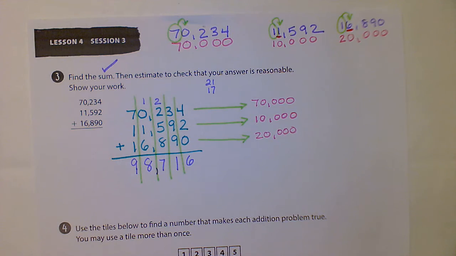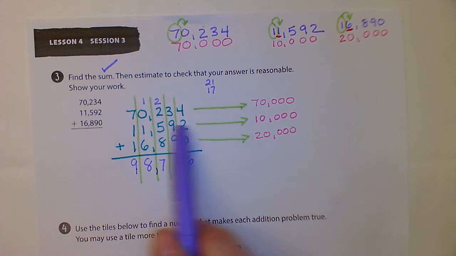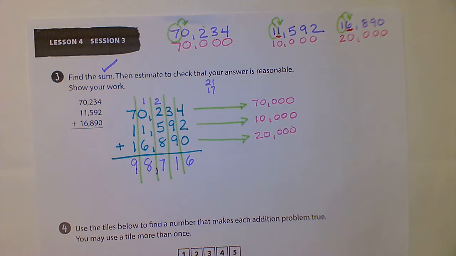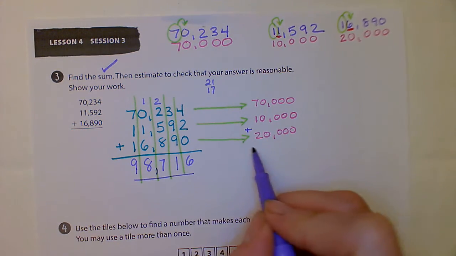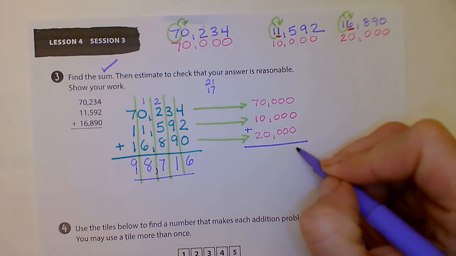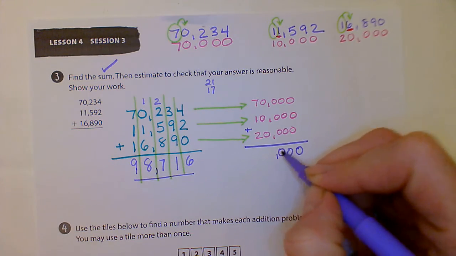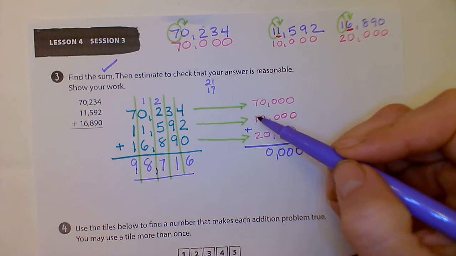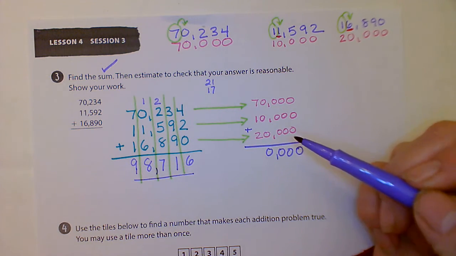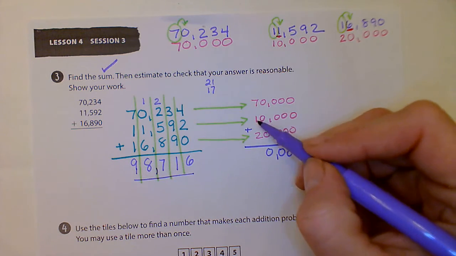And now we have to add those. This is part of it. So what we did was we estimated each of these. And now we're going to add them to see if this sum is reasonable. So these are easy. 0, 0. Now you see why 0 is my buddy number. 0. And now we just have to do 7 plus 1 plus 2, which is going to be 8, 9, 10.